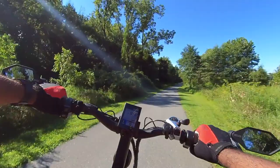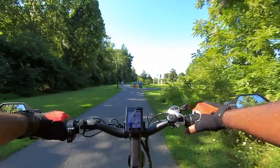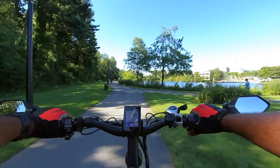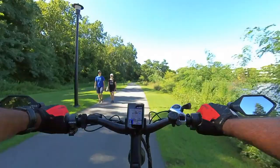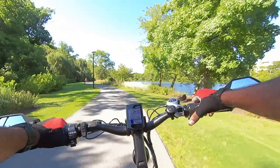Last time on my video of Centennial, I wanted to go to the dock at that lake but they had it all blocked off. So hopefully this one's not blocked off. But I'm seeing way too many zombies out here - this is defeating the purpose of getting out early. I guess I ain't the only one that wants to get it in. It looks like it's clear over there at the pier, so on the way back we'll definitely go on that side and check it out. The lake is on the right but they cover it with all these bushes, so on the way back we'll step down to the dock and take a nice little look at the lake.